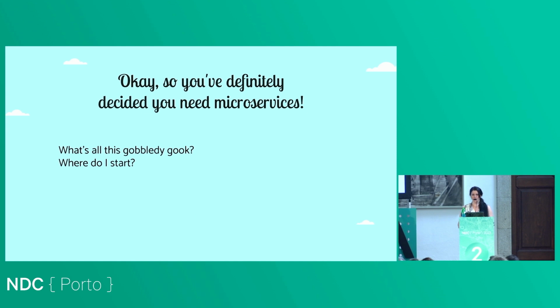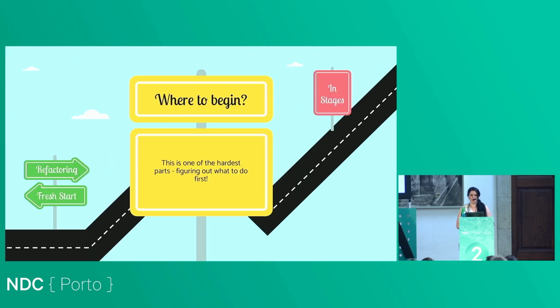It's really confusing to think, well, I've got this monolith, it's all self-contained. How do I go from this to stuff everywhere, doing lots of different things, okay? And how do you even go about creating that proof of concept? You don't want to just dive straight in. You want to do some proofs of concept and play a little bit first, okay? So a big thing is where to begin.